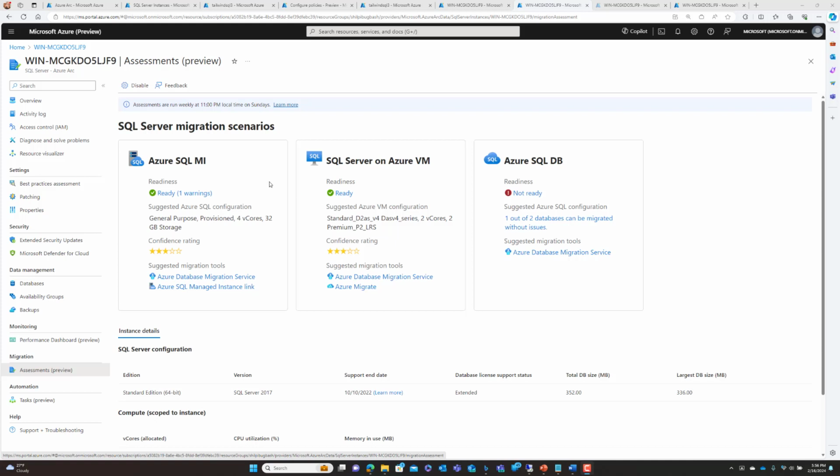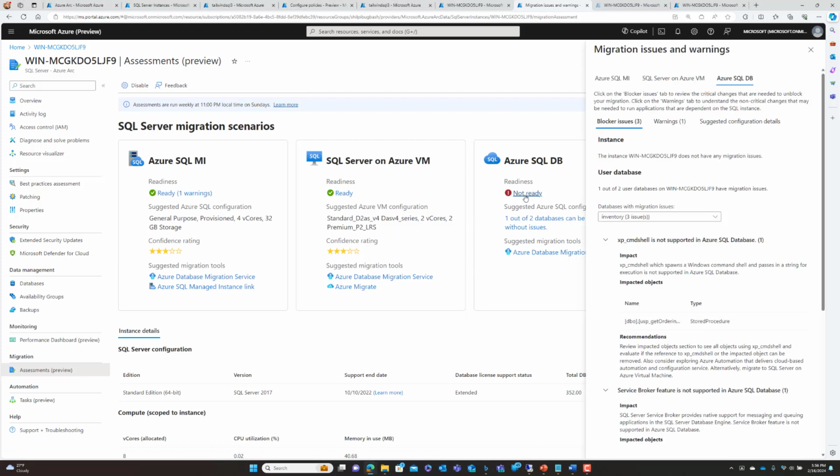For example, if your SQL Server is marked as not ready for any of these deployment options, then you can find out what those migration blockers are that are preventing you from migrating to Azure SQL. And you can also find the mitigation steps for those. So the assessment will give you the specific databases that are being impacted and also the specific object. In this case, it happens to be a stored procedure, which is going to break when you migrate this database to Azure SQL Database.